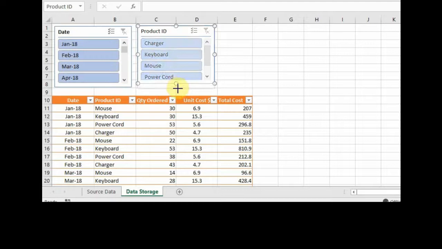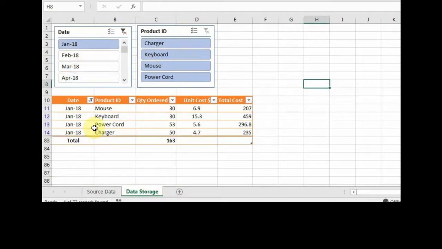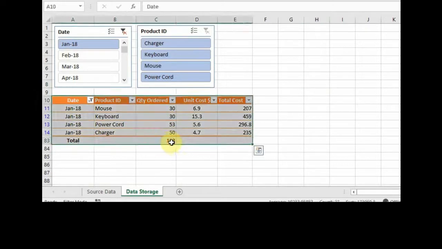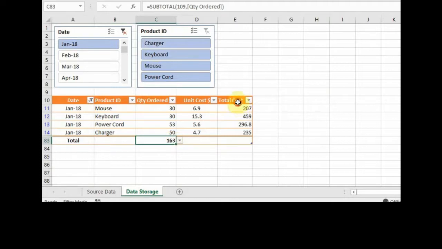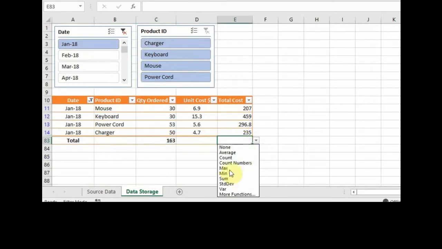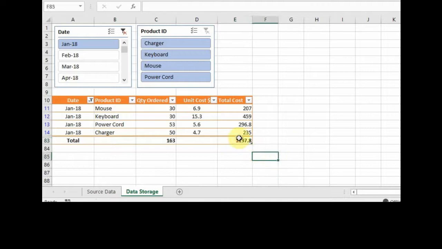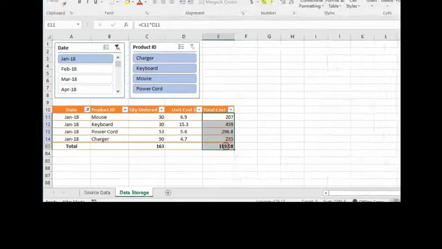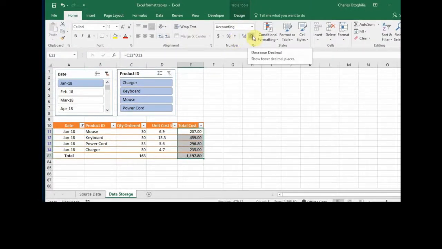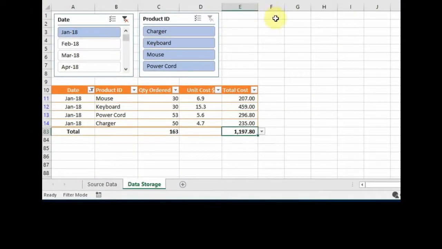So let me just, all right, that's fine. So what can we do here? Here I can easily choose that I want to see data related to January, and so you can see my table adjusts just to data from January. I'm able to see the total counts of all of this, and so I can see the total cost. We could come in here, bring in our sum function, and then we could have the total cost here. So maybe we'll format it to be just like this. And so there it is.